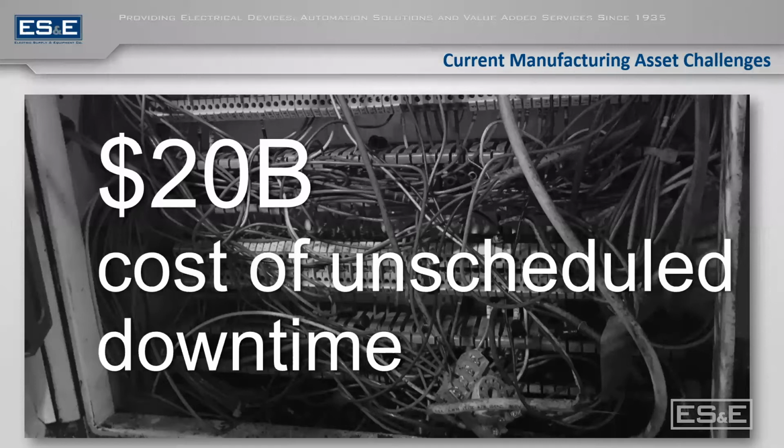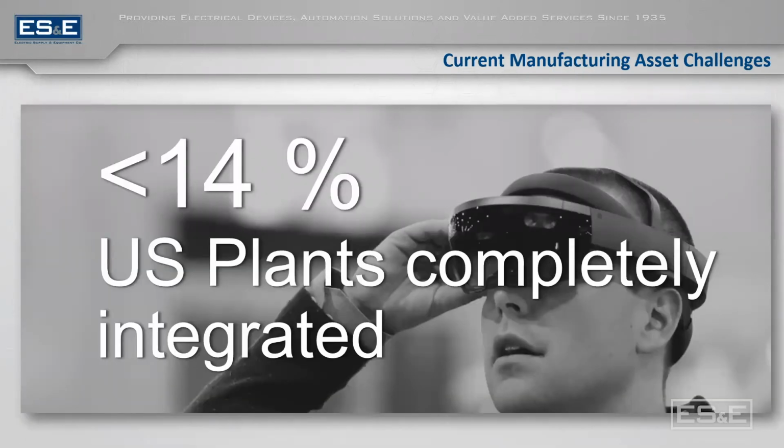The other focus is what can make this downtime worse, when we don't have the components that we need. This can go from a very brief fix to an extended downtime, which can be very damaging to operations. And finally, on the other side, we're looking at legacy equipment as what we have, but we're also seeing a lot of notes about Industry 4.0 and connected enterprise, where plants are heading in the future. This slide here is showing something called augmented reality, and maybe that's futuristic in some cases, but that data is going to be a prevalent part of all manufacturing operations. But we can see here that fewer than 14% of US plants are completely integrated. Their machines are completely tied together and they're connected and ready for the future.